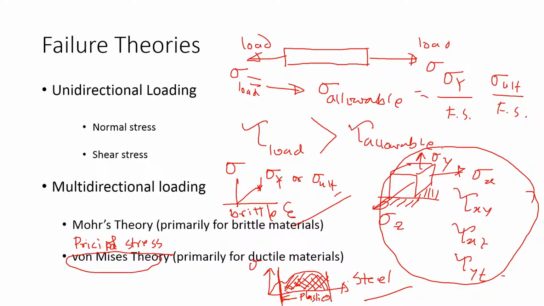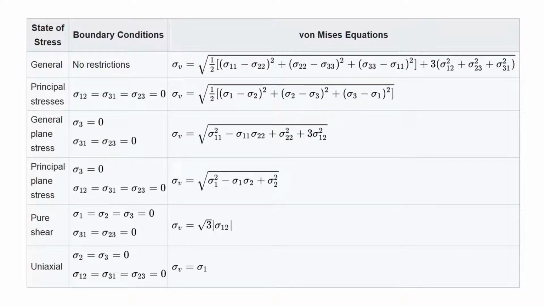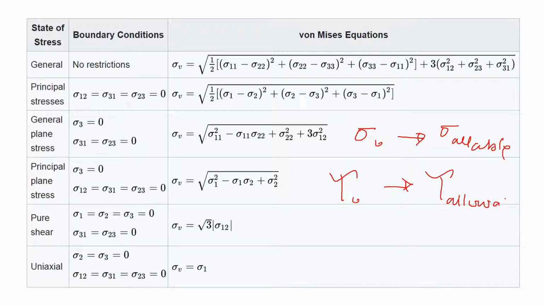The calculation is not that difficult. You get all these stresses from the Mohr's circle and then use some extra set of equations like here to get this von Mises normal stress and von Mises shear stress, and then you compare that with the material allowable normal stress and material allowable shear stress, and if the value goes over this allowable limit, it will fail. If it doesn't, it will not fail. So in the next video, I will show you how to calculate both principal stress and shear stress using Mohr's circle, and also the von Mises stress.